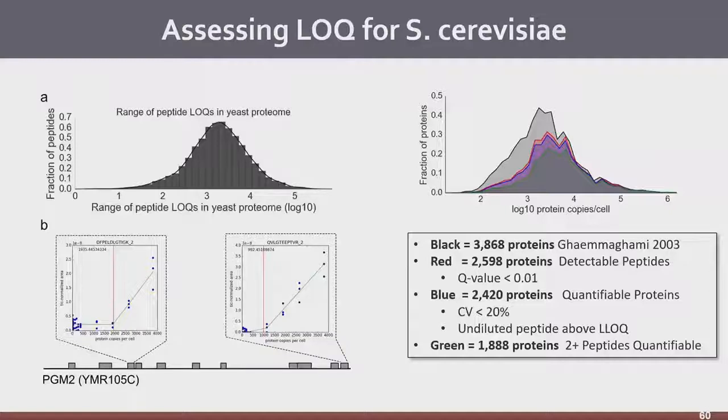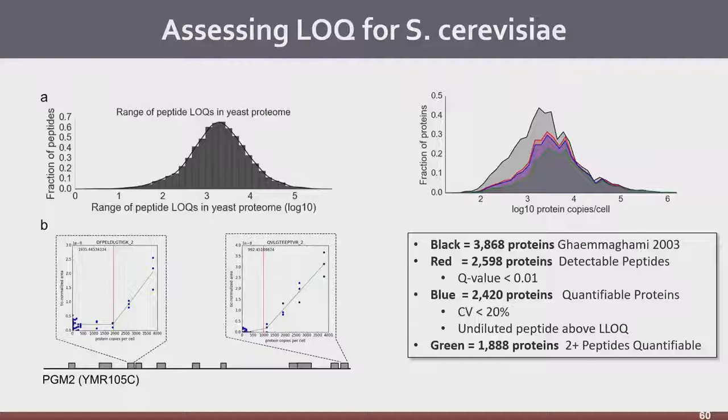So we should get away from the number of things that we can detect. We should be focusing on what we can quantify. Do we really care about whether or not we can say that albumin's present in plasma? No, we don't care, because we've known that since the 1800s, right? What we care about is whether or not the level of that protein is changing in abundance between different conditions. What's important is the quantity that's changing.